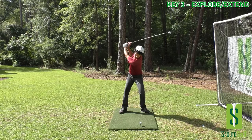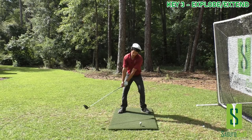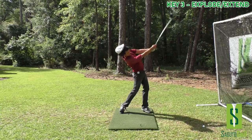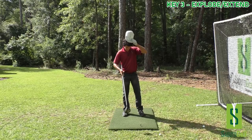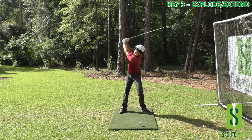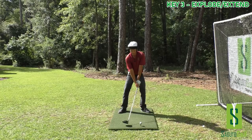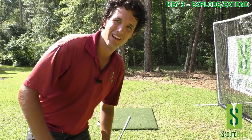Here we go — put it here. Tuck and extend through. Wow, this amazes me every time because I came from the old school way of doing things, and I have never seen a ball go so far as with this type of swing. Put it there, extend. And this is body friendly — just let everything go. You're freeing up that body and you're kicking the crap out of the ball.